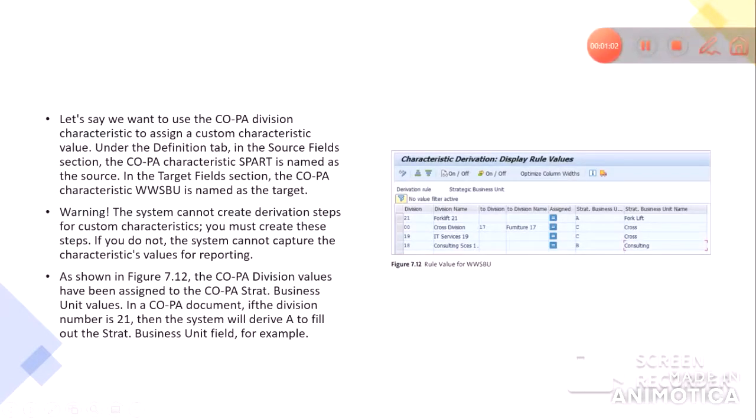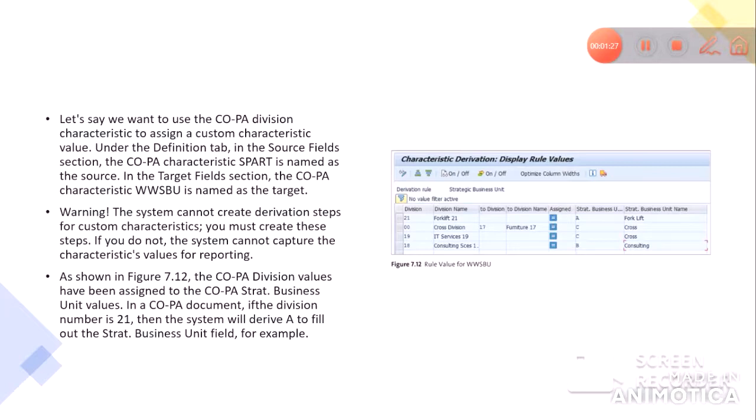Let us say we want to use the COPA division characteristic to assign a custom characteristic value. Under the definition tab, in the source fields section, the COPA characteristic division is named as the source.